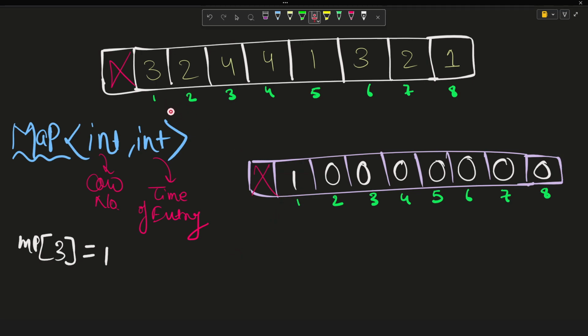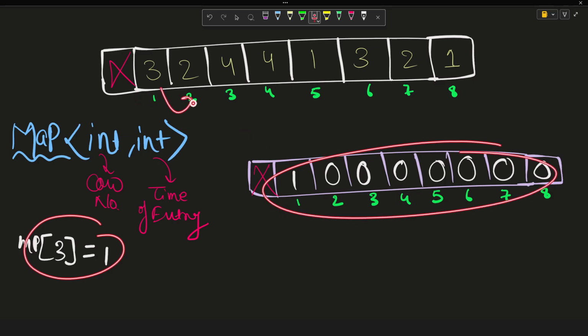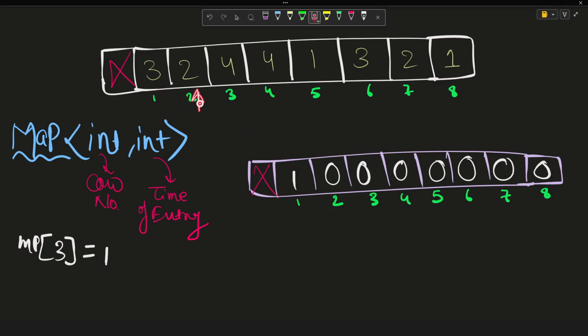And now after doing these two operations in the map and this array, I will move forward, and now I will be standing at this index which has a value of 2. And again if I look in the map, MP of 2 is null here. That is, there is no value for MP of 2 as of now. And since there is no value of MP of 2, it means that I am encountering this 2 for the first time. That is, this second cow is now trying to enter the field for the first time, and thereby I will add it to the map.